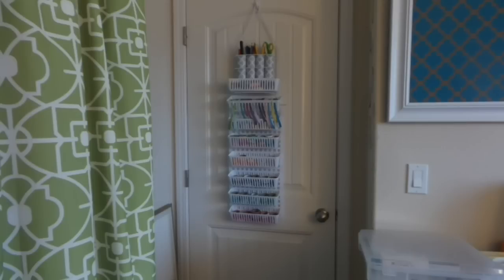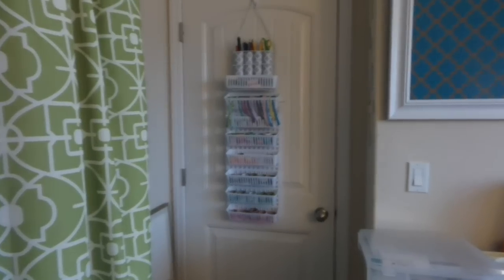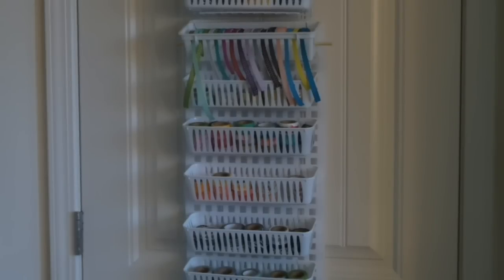There's still plenty of space in each container, and I will put a close-up here. Let's see if you can see it from here. So you can pretty much peek through, and that's why I suggest using white. If I'm putting things that I need to look at the colors, I want them see-through, neutral or white, so that I can see what I have.